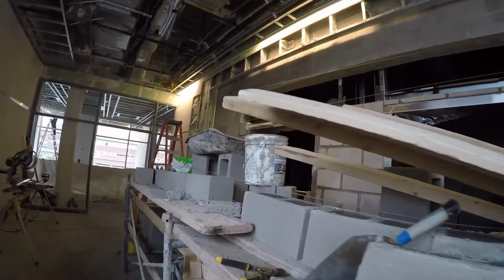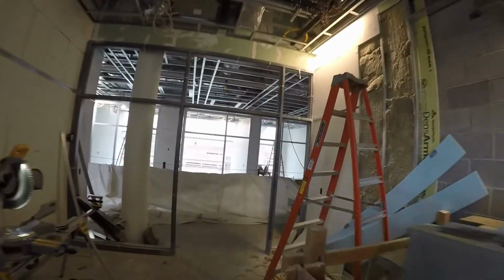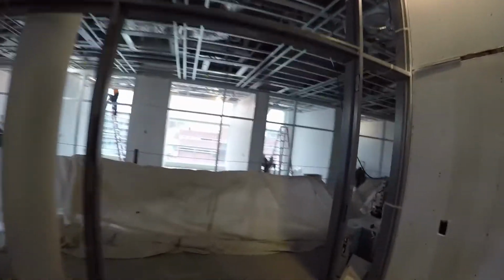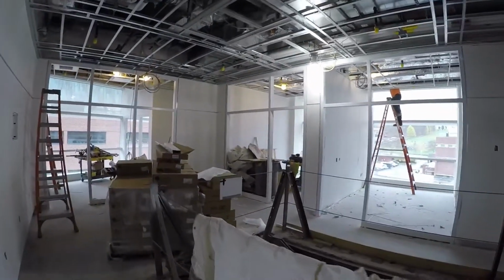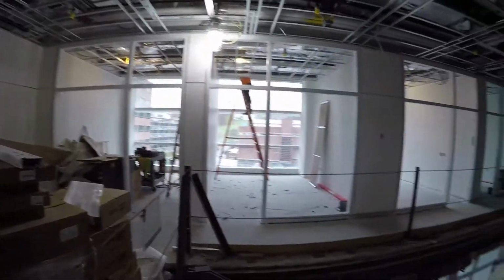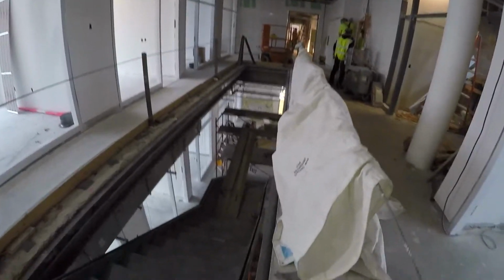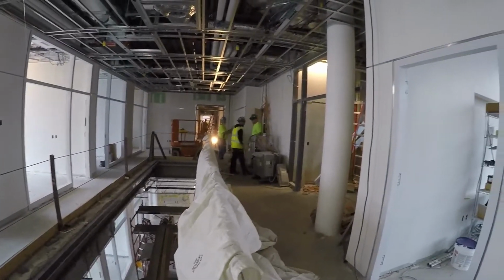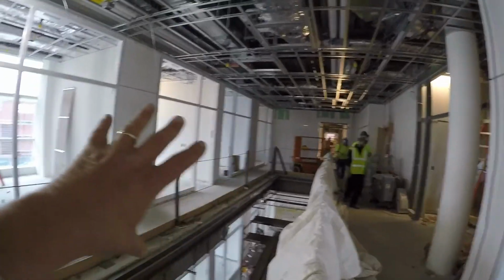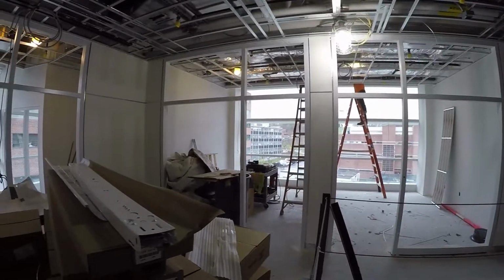So again, on the third floor, we get a chance to see how they're doing the block infill on the frames to the elevator here. So when you leave the elevator on the third floor here, this is the staircase that we were talking about, this open stairwell that will bring both of the biology floors together. The second, where we just left down in through here, to the third floor up and through here. And again, this will be a grand space in through here with the offices open to the area well and with the view to the north.